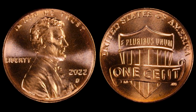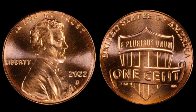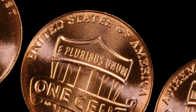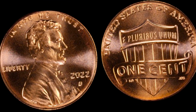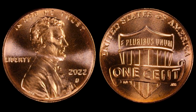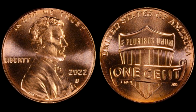You might be asking yourself, why would anyone pay so much for a penny? It all boils down to the rarity and allure of errors in the numismatic community. Error coins are anomalies in an otherwise highly controlled process, making them unique pieces of history. They offer a glimpse into the imperfections of minting and the evolution of currency. Collectors are drawn to these coins because they are rare, intriguing, and add a unique dimension to any collection. The story behind the error, the coin's journey, and its survival and circulation all contribute to its mystique and, consequently, its value.